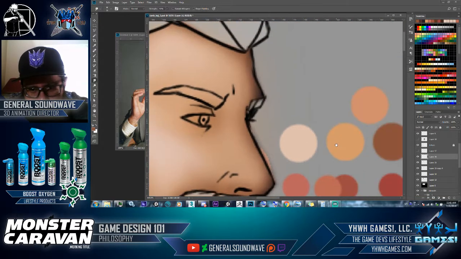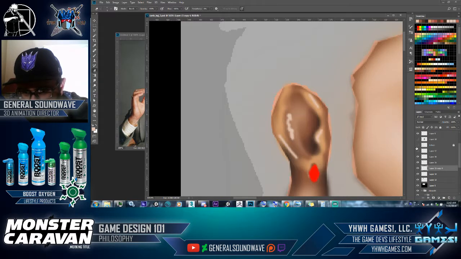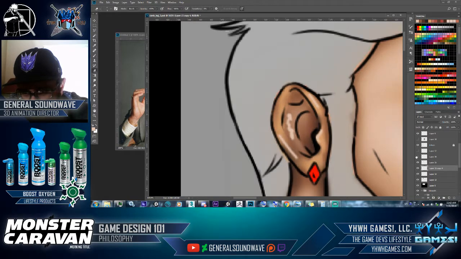All right, so now we got some pop. And let's grab a little bit of this highlight color. Just put a little bit of highlight on the ear over here, maybe some right there, maybe a little bit on the back side. Get some of that oily oil in there. Okay. Get rid of some of this stuff on the diamond here. All right, and then let's go back to our oil layer, which was where? Oh, there you go. Okay, and smudge that in again.